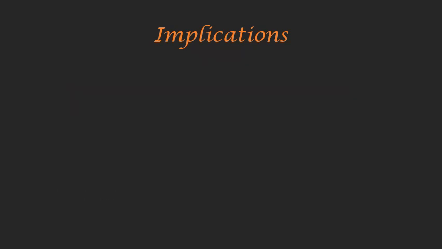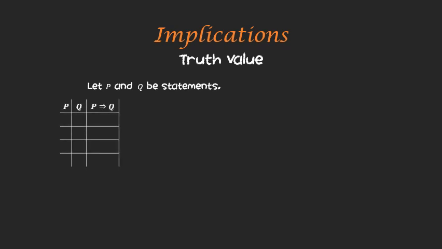One concept I've seen students struggle with in the past is understanding this definition for implication in terms of the truth table. So really what we're talking about here is just being able to see what the truth value of an implication should be. So for this, we'll first just look at the definition of an implication. We'll let P and Q be statements, and we'll look at the definition in terms of a truth table. So here I'll list all the different possibilities, truth values of P and Q, anything that might happen.